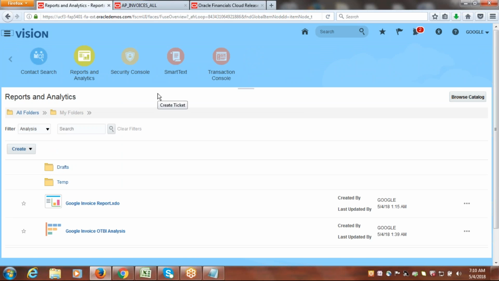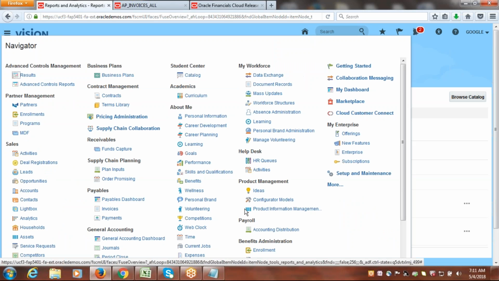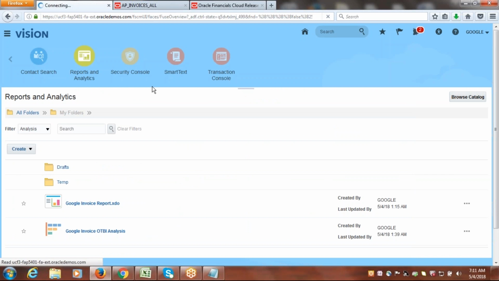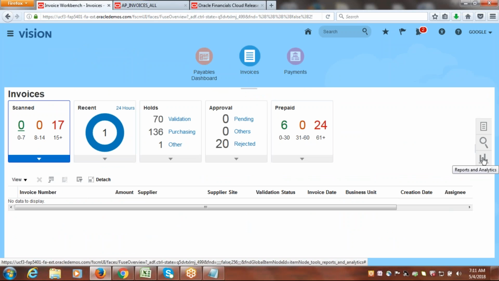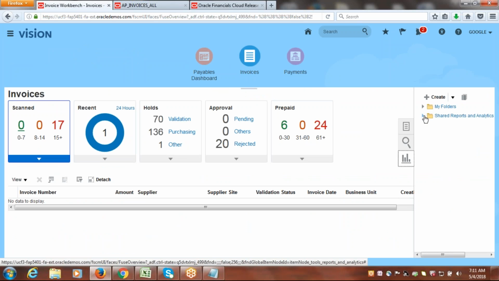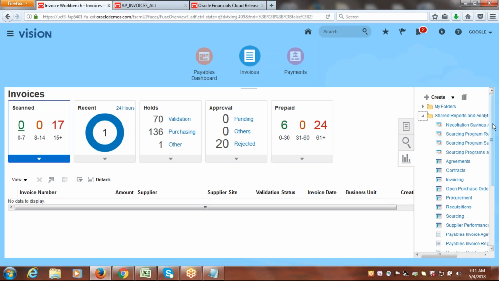one second, let me navigate to Invoice Workbench. When I go to Invoice Workbench, if you click on reports and analytics, click on share. Okay, reports and analytics.